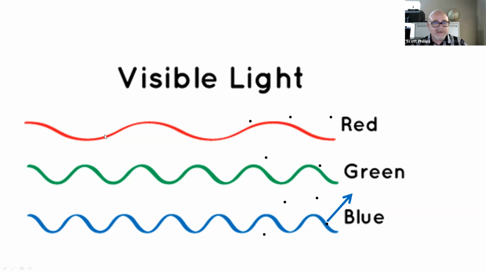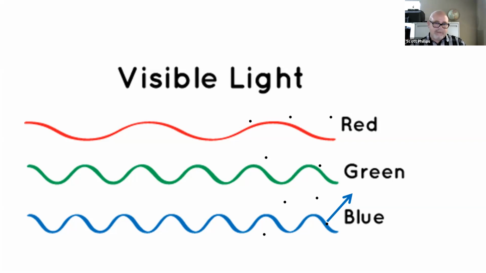Now, as sunlight, which is visible light, goes through the atmosphere, part of it is going to be red wavelengths, part of it is going to be green wavelengths, part of it is going to be blue wavelengths. And there are going to be particles sitting in the atmosphere. So if you had to bet money on which one of these, the red, the green, and the blue, is going to hit more particles as it's going through the atmosphere, which one would you put your money on?